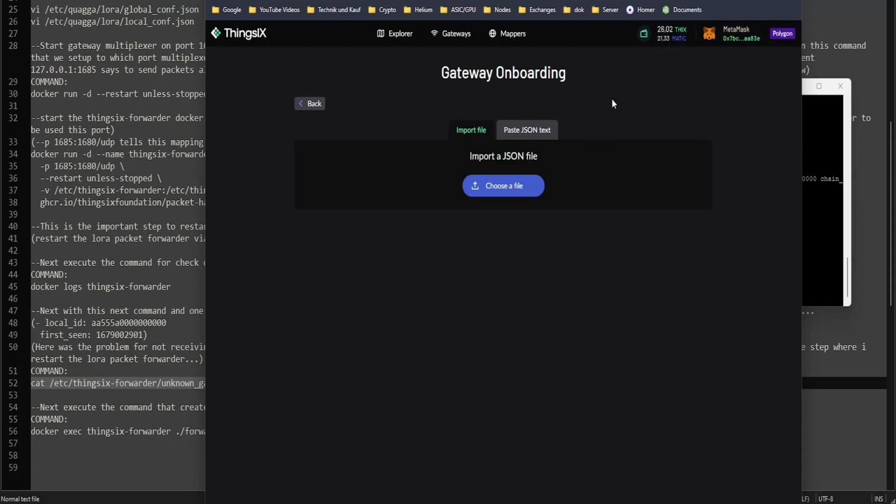Okay, and I'm a little sorry for you guys who just want a video that directly guides you through the steps you need to do, but this is the first time that I tried to onboard my device on the ThingsIX network as well. Therefore, I'm sorry for the inconvenience of this video, but I guess it's good practice for all of you and myself as well that we do this together. Okay, so I'm on this page.